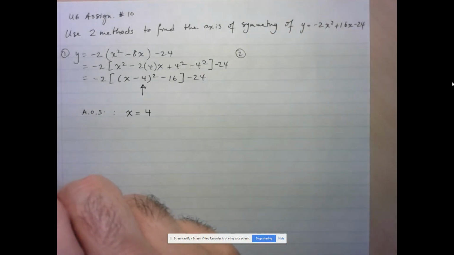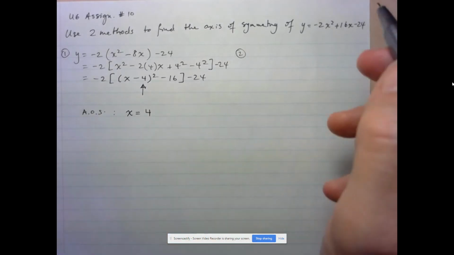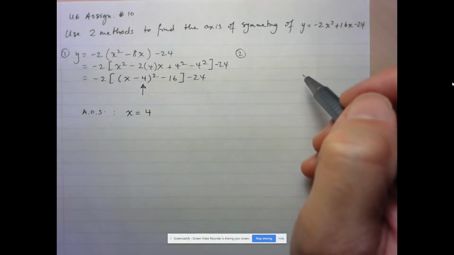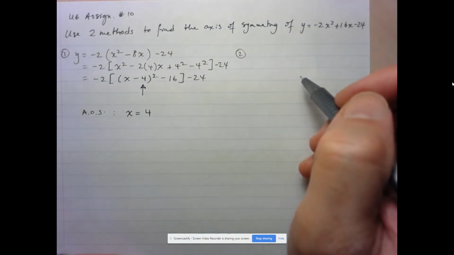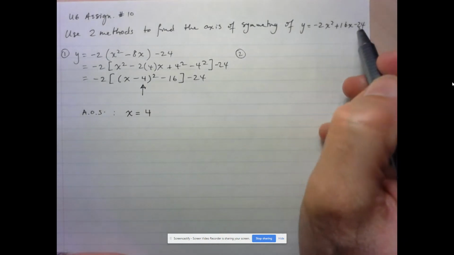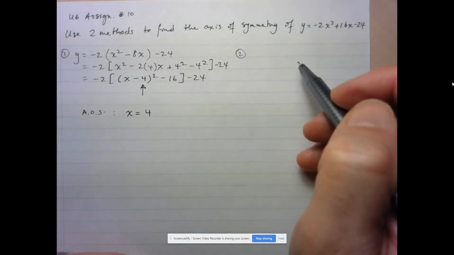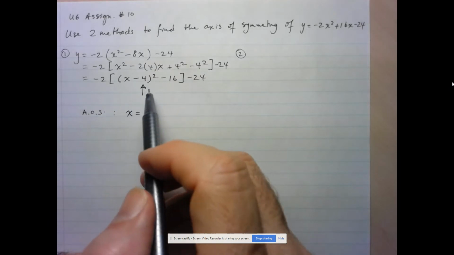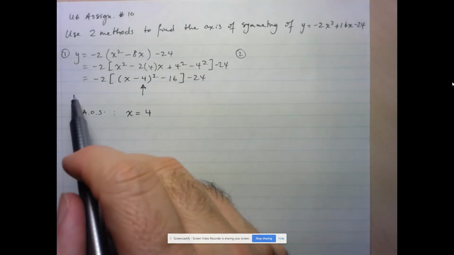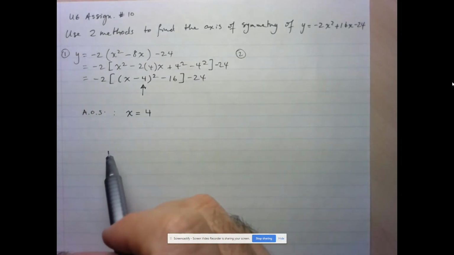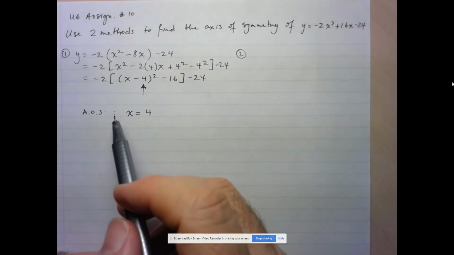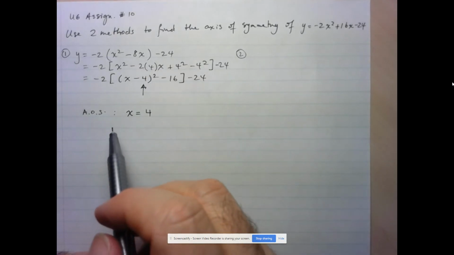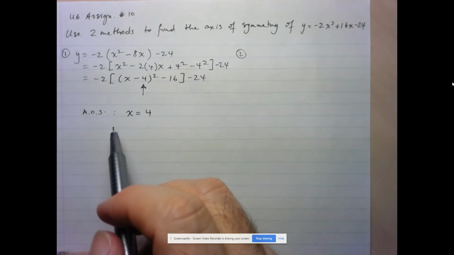All right, so let's look at a second alternative. A second alternative is to find the x-intercepts of this function and then average them out to find the axis of symmetry. Now if we want to find the x-intercepts, presumably this is going to be easily factorable. Otherwise I would have to find the vertex form, then replace y by 0, and then solve for the x-intercepts. It would be a waste of time since we would have already had the axis of symmetry.